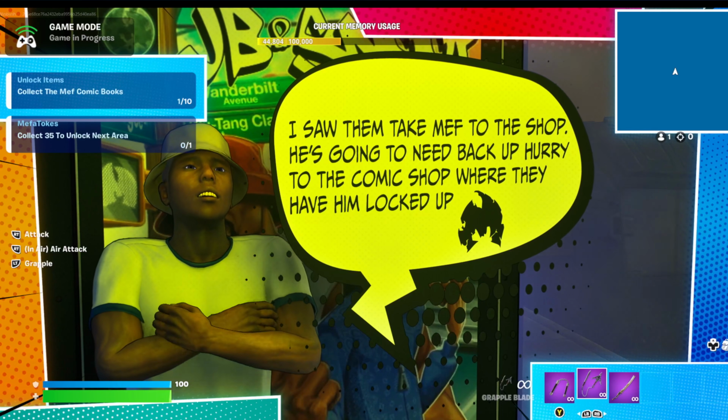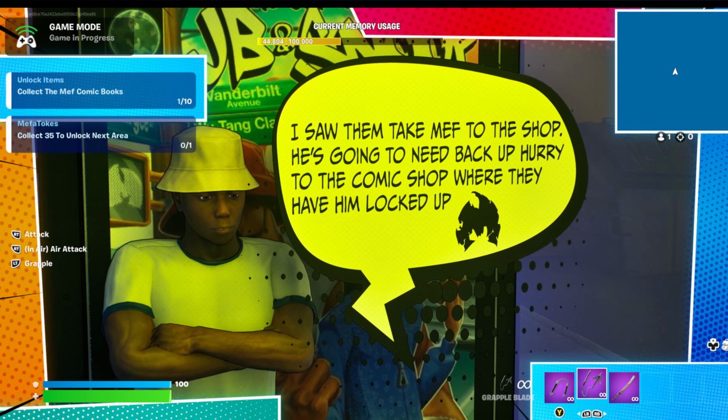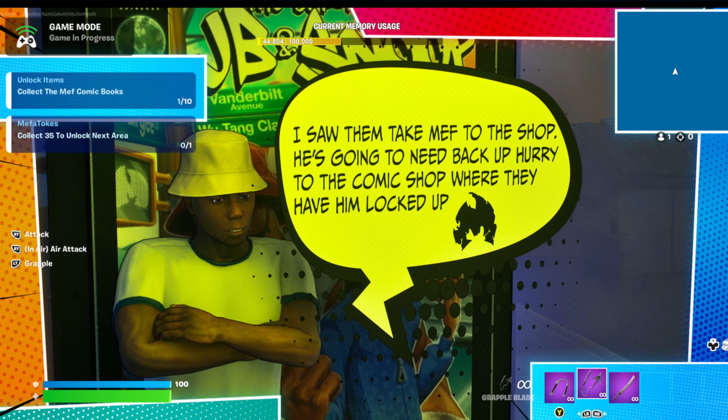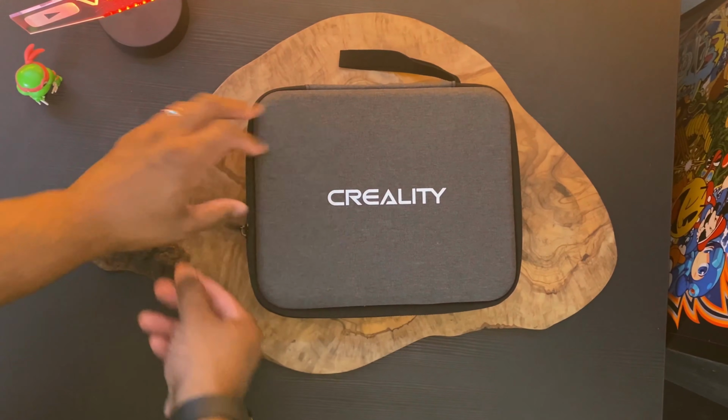And so a lot of people are asking me, how exactly did I make myself a game character to put inside of Fortnite? So I just wanted to walk you guys through a couple of steps that it took for me to make my character come to life. So I just experimented a little bit trying to figure out what was the best way to photo scan my head, because I'm doing this all by myself, in which I ended up just using my Ferret Pro by Creality.